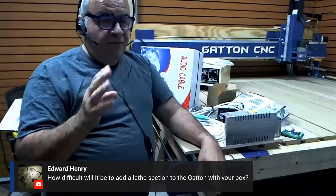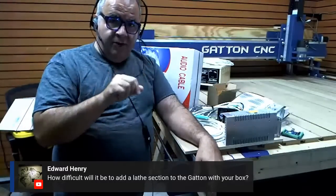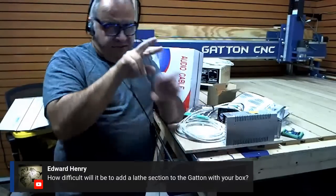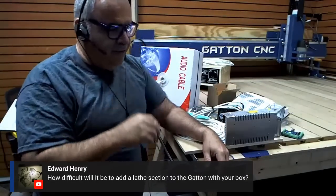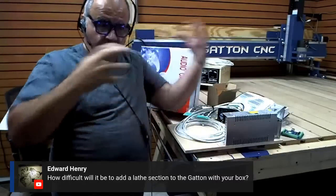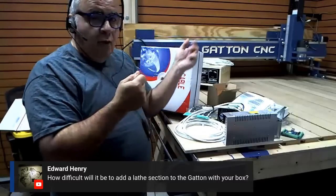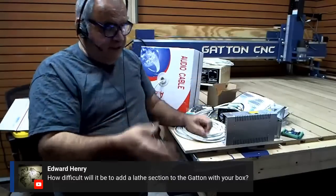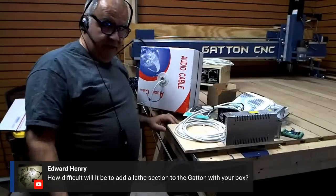It's a standard 4-pin 2x2 Molex connector, and I'll show you the wiring diagram as to A plus, A minus, B plus, B minus for the motor, which if you invert them, well, I'll put some sort of instructions out there on how to fix it if you've wired it wrong. Basically, you're going to get a stepper motor when you create your lathe. Take that plug, unplug the Y motors, or just one of them, and plug the other motor in after you get the thing in position. This has been mentioned many times. It's just a simple matter of switching one plug to another, is the short answer.